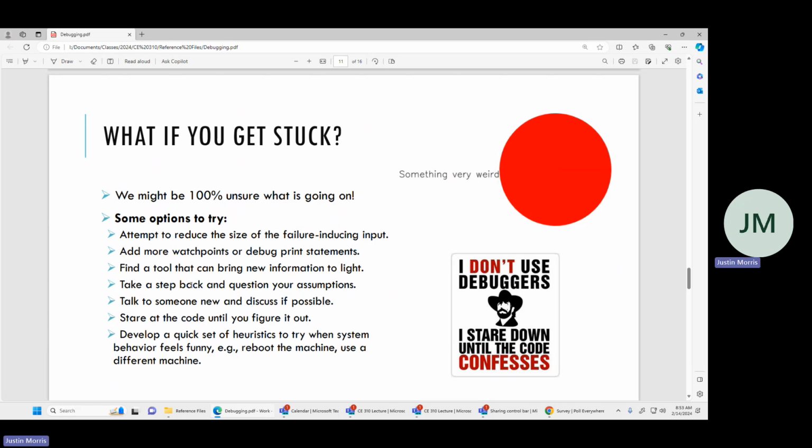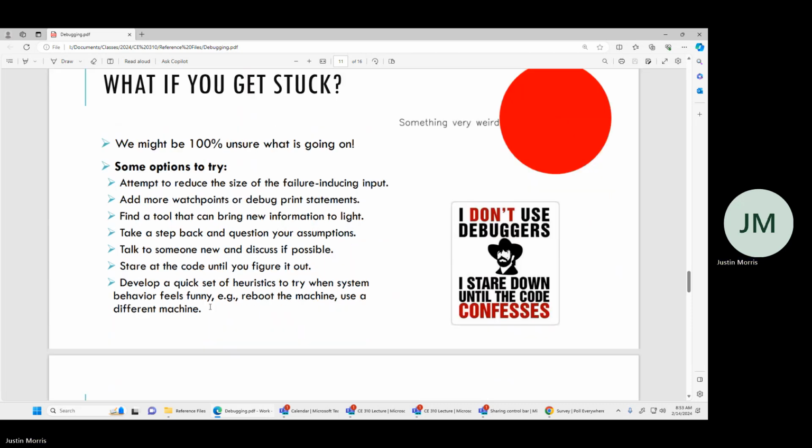Another thing is taking a step back and asking questions about any assumptions you have. That's similar to talking to someone new to discuss the problem. One thing that could be helpful to you, or could not be, it depends on you, is looking at the code line by line and trying to understand each step very slowly.